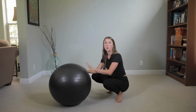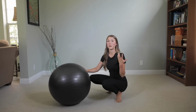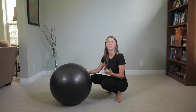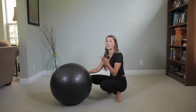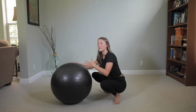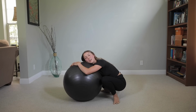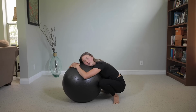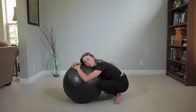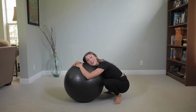If you choose to do it with a birth ball, which I absolutely love, but definitely you'll maybe need a little bit of practice while you're pregnant so you are comfortable and familiar with it enough to do it during birth, is just to get into that nice wide open squat position, and then you drape yourself over the ball like this, and you just kind of sway back and forth, and it's just nice, open, and allows that baby to engage with your pelvis very easily.